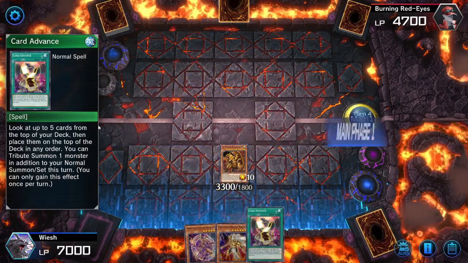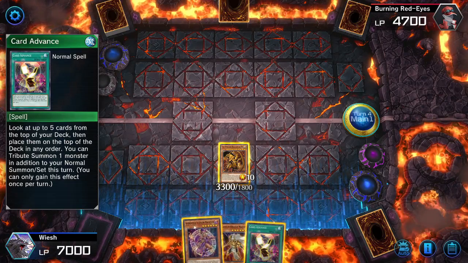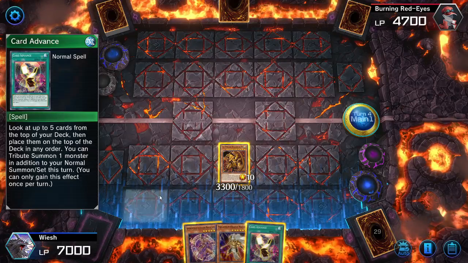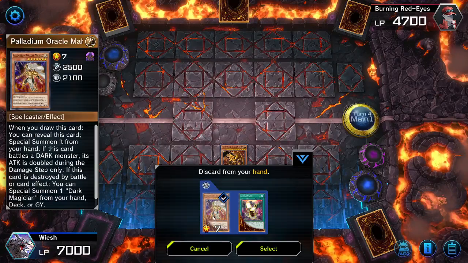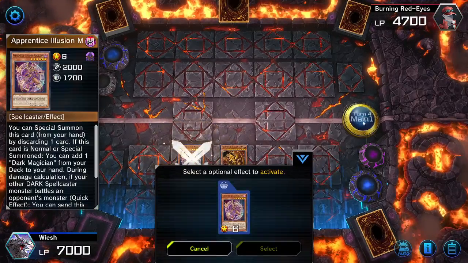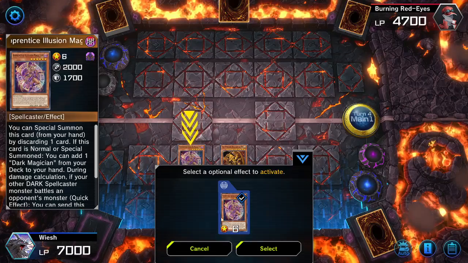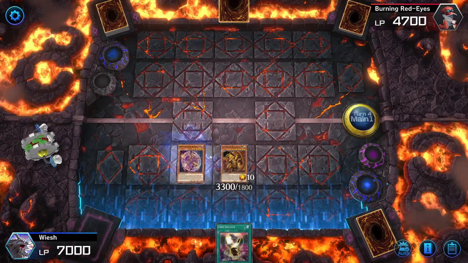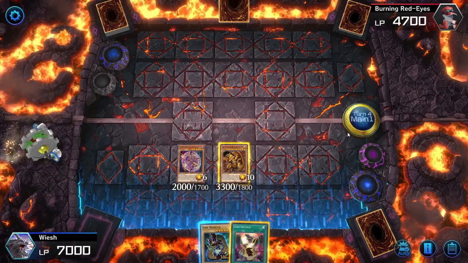Okay, card defense is no use. It only gets us an additional tribute summon, but it's really no use if we don't have the true name. Let's special summon this monster by discarding our Palladium and attack. We can add 1 Dark Magician from your deck to your hand. Yeah, sure. Alright, and then we just go to battle.